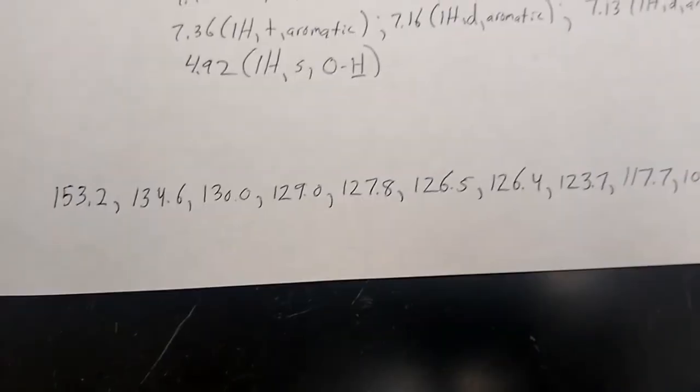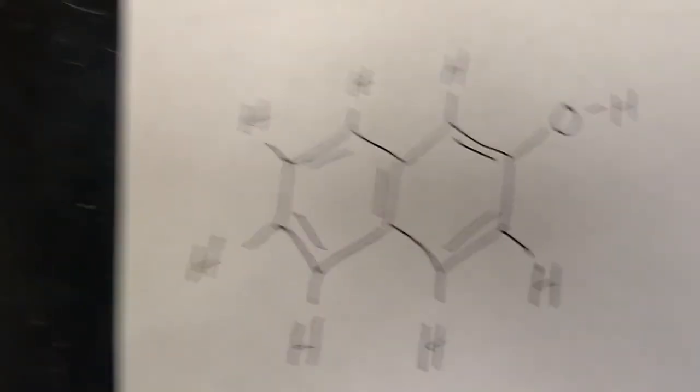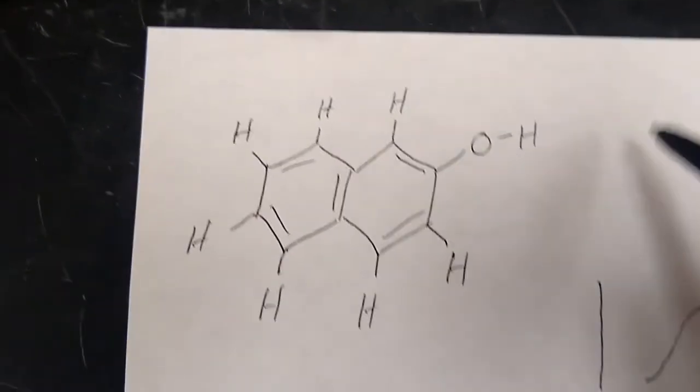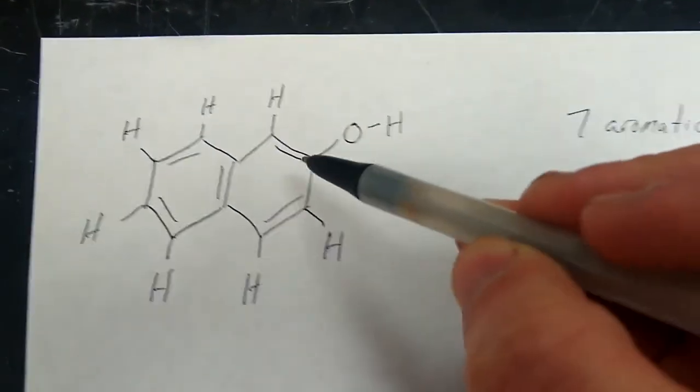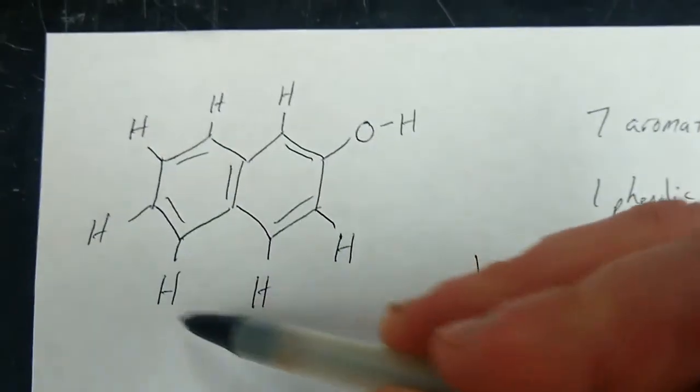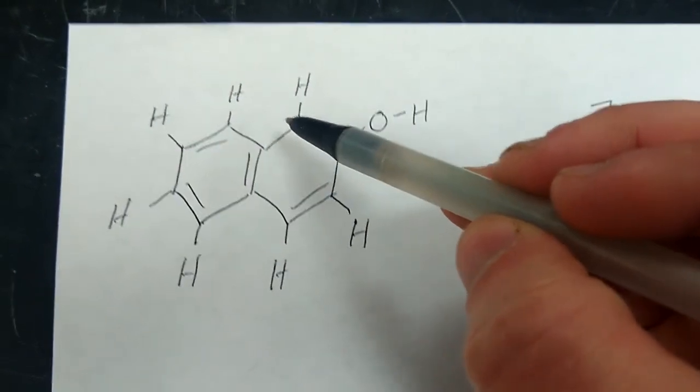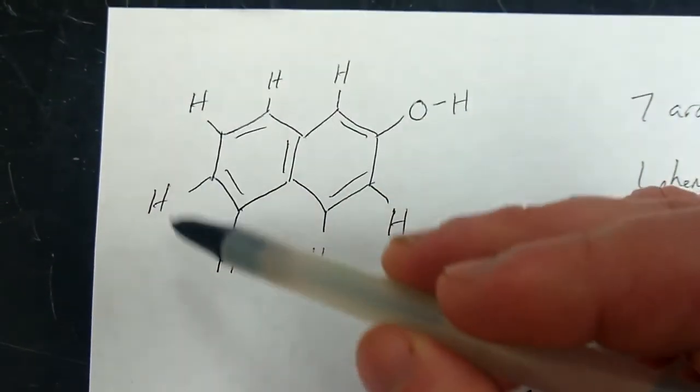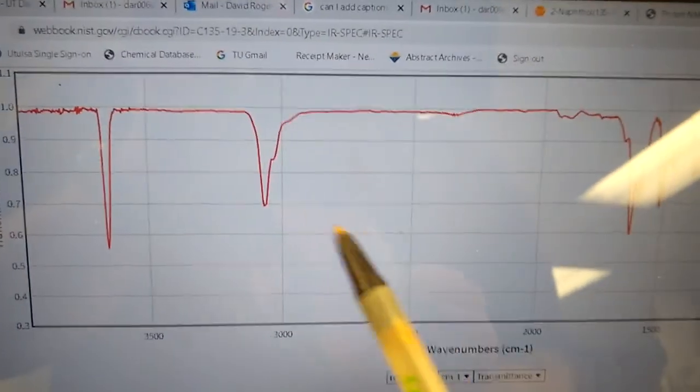The carbon here with naphthol was pretty simple. For an IR spectrum of two-naphthol, looking at an IR, you usually want to see what's on the structure first to see what you're looking for. So you've got some sp2 carbons, or sp2 CH stretches I mean, and if you look at a table, you'll see those should show up all around 3000-ish region on the spectrum.